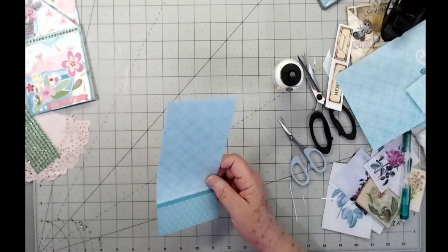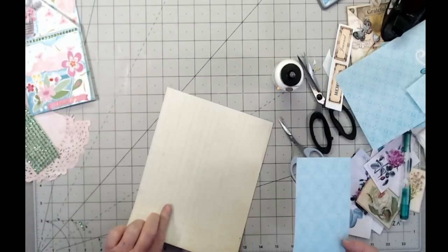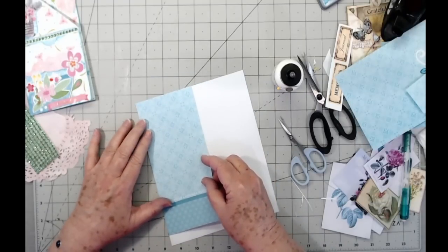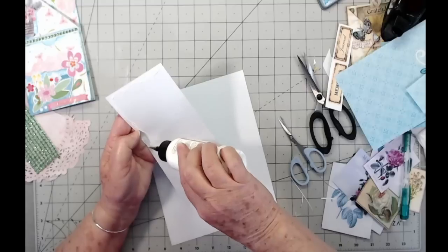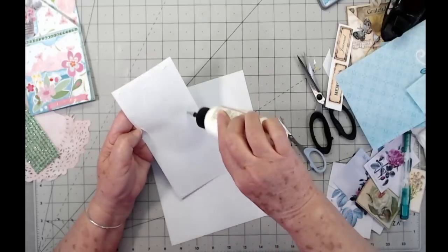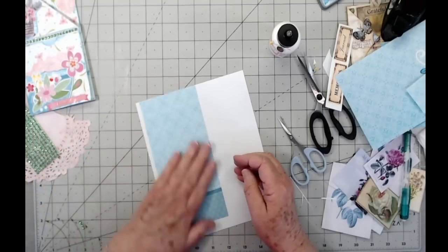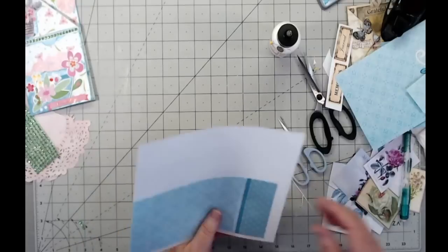And then let's find a nice stiff piece of paper to back this on, and this looks like a good one right here. This is some of that journal paper, ledger paper. So we're going to put this on here. Like I said, I'm just using what I can grab on my desk. And I'm going to bring that on over a little bit because that edge is not straight. Okay, then we'll trim this off.